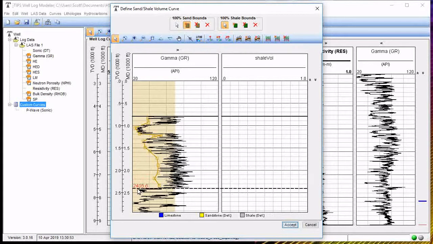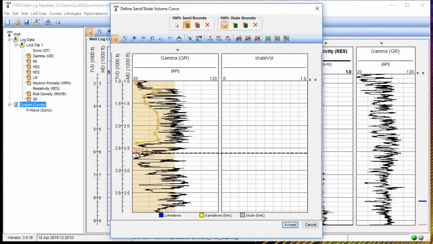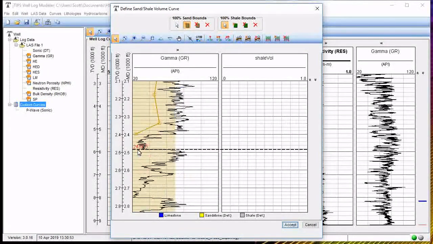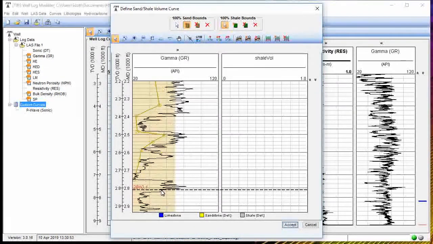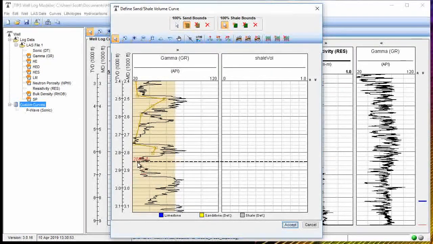Now you can probably tell right away that there's a lot of individual judgment being used here. And this is pretty normal, but we can always modify these points. So you notice as I continue to click, I'm generating this curve. There's no right or wrong answer with this. There may be a better answer than some, but it's not terribly exciting to watch me do this.